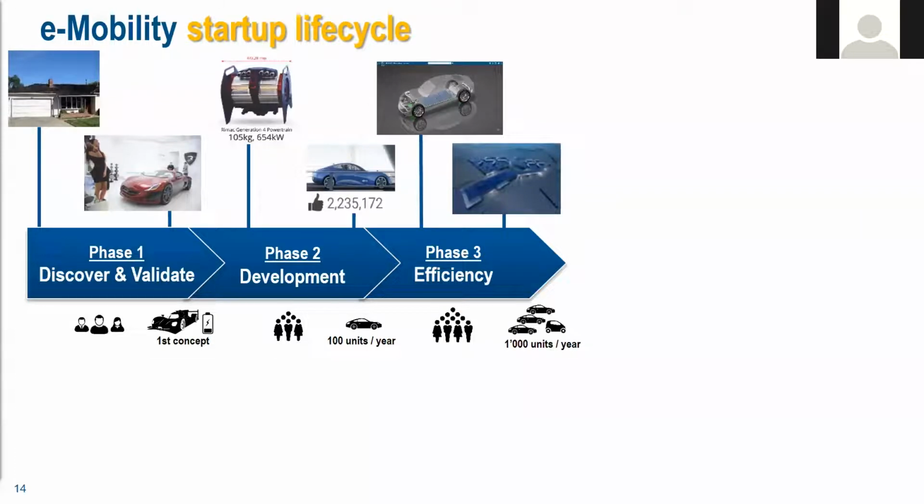In the third phase, it's efficiency. Once I have done my 100 units, more reviews come in, with people saying, okay, boss, you have built your electric vehicle, but the battery heats up. It is impossible to sit inside the car. But that's not the end of the journey for us, right? We want to grow along with the customer and build a journey as well. So if I want to move from 100 units to 1000 units per year, what are my challenges? What are the different things I need to consider while upscaling? Do I need to make any changes to my design, or how will I upscale my manufacturing facility? How will I improve myself so that I can actually deliver? That's where the efficiency phase comes in.